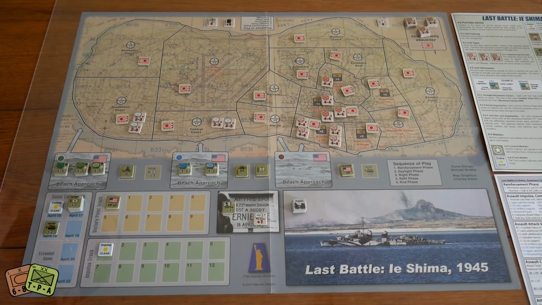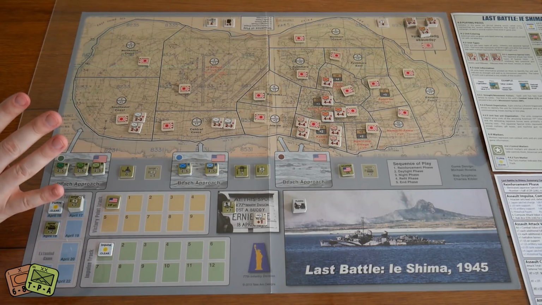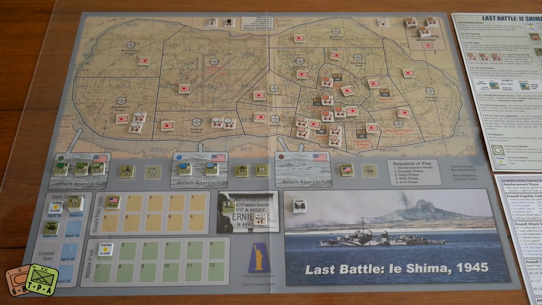I think there's a maximum of 17, I want to say. 6, 7, 8, 9, 10, 11, 12, 13, 14, 15. So you can get 15 off the board. And then you get negative victory points for every 5 reduced or eliminated units. So you've got to take enough ground with minimizing your losses to be able to win.